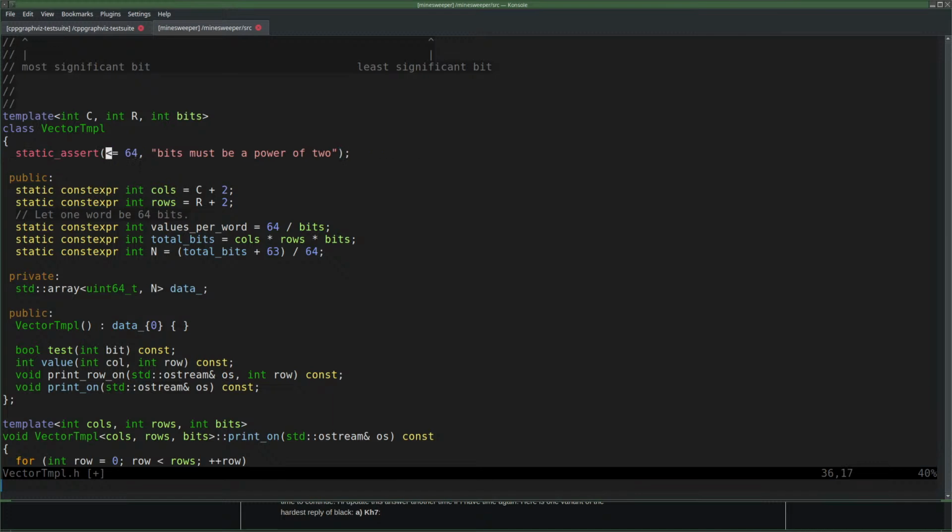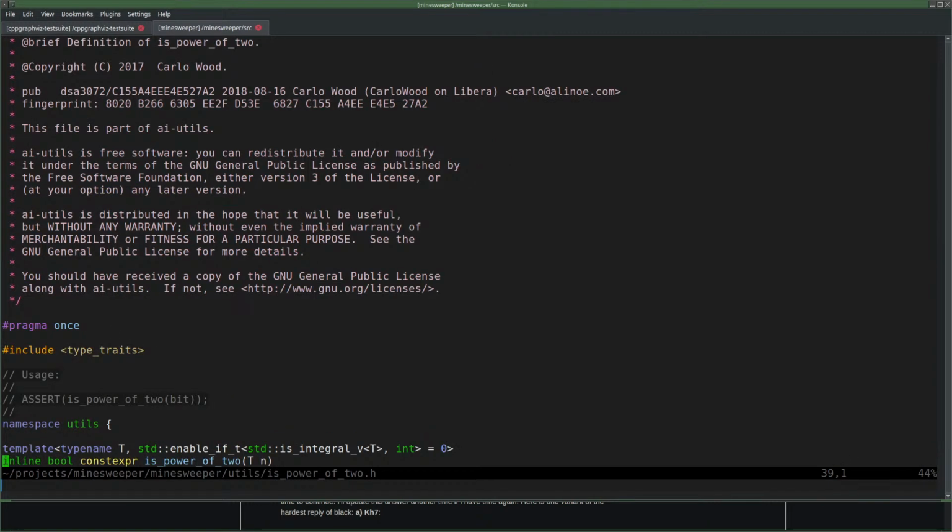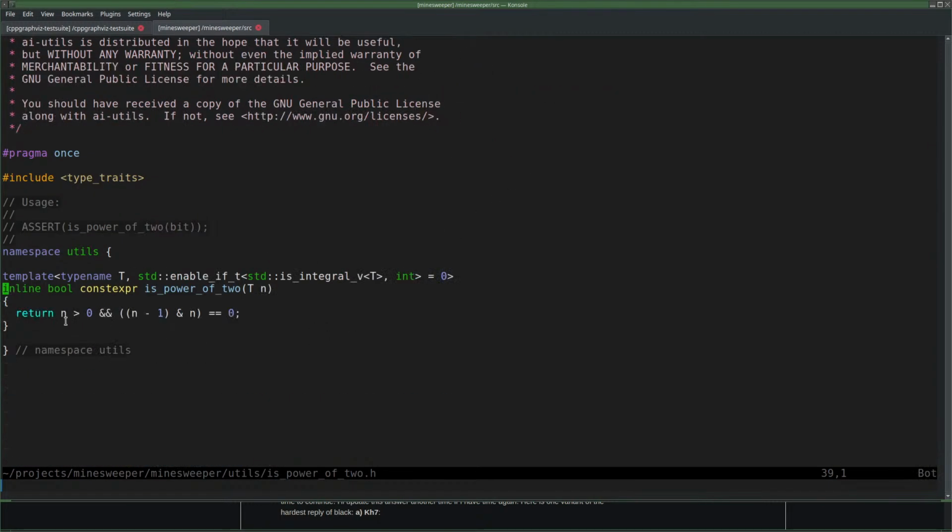What, utils, is power of 2 bits. And then I have to include the header of that. It's a magical formula. It's power of 2.